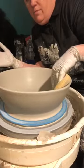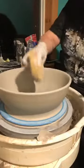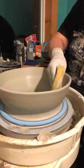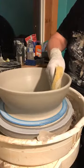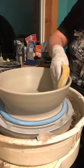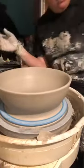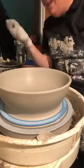I'm liking that this is becoming a bowl, Andrea. I feel like functional ware is my jam. Oh, there it goes. There it goes. Okay, I think we've pushed the limit. It's so good. Okay, drying the slip off the inside. I'm gonna wrap up the rim. So, I just did that.